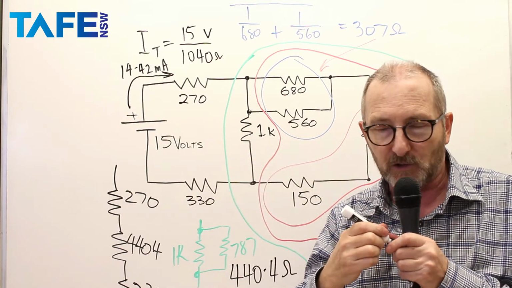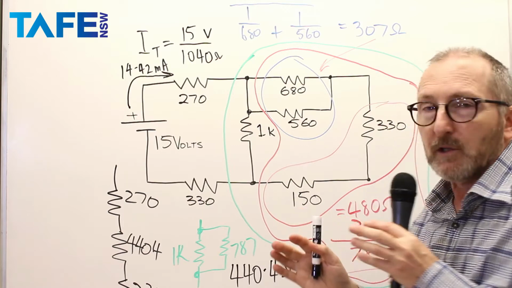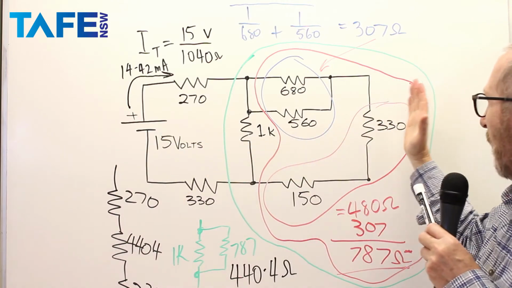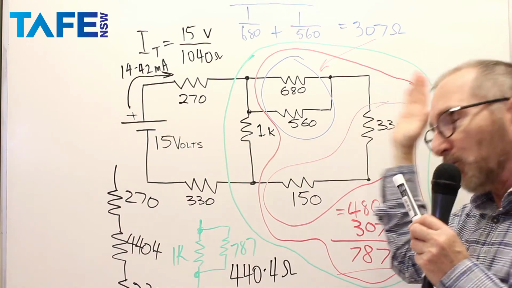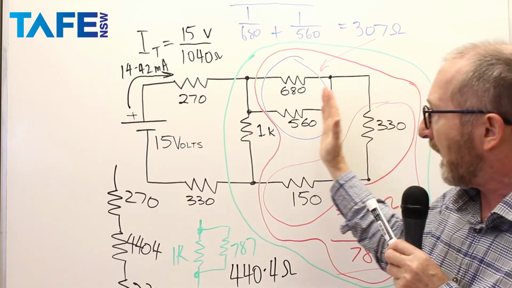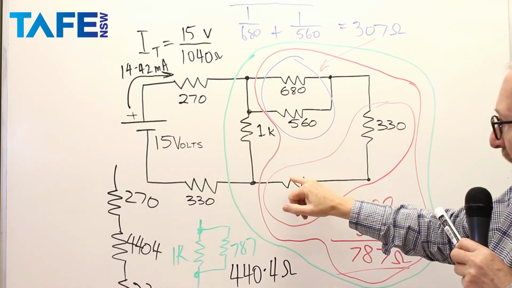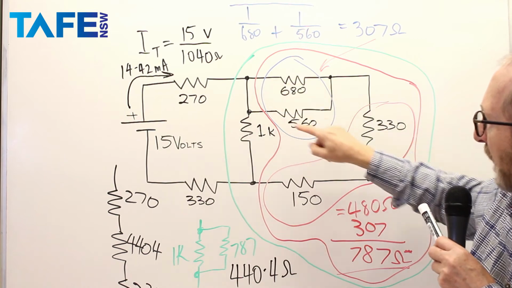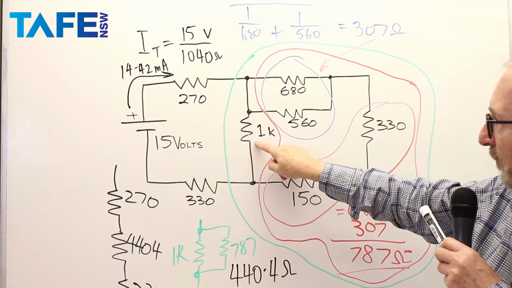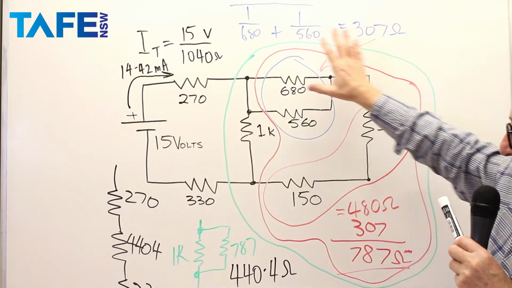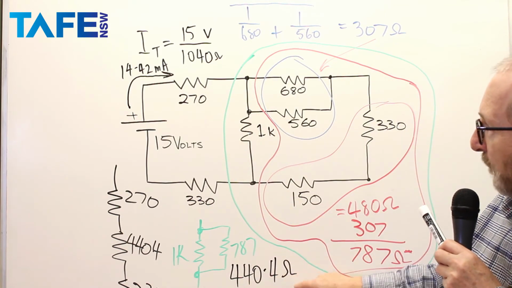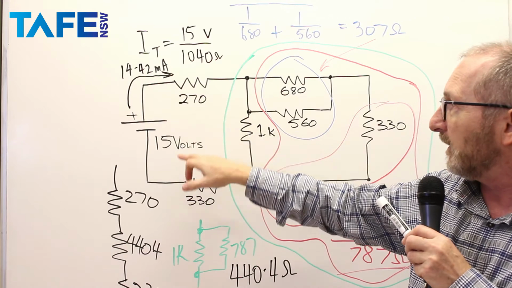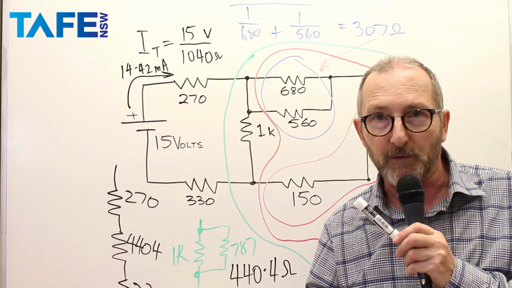The main thing to say about this circuit and how I did that solution is that the battery is on the far left-hand side of the circuit, and I started at the right-hand side and worked my way back across towards the battery. So I could have said, okay, they're in series, let's do those first. Then the next thing along, they're in parallel. Then all of that is in parallel with that critter. Then all of that lumped together, 440.4 is in series with him. And that gave us our 1040, which allowed me to work out 14.42 milliamps.